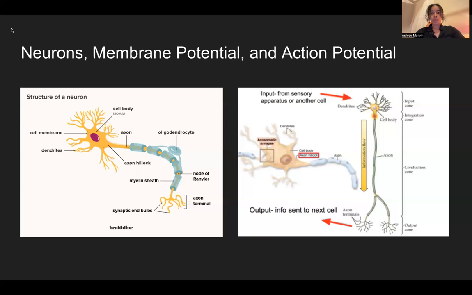Once the membrane becomes depolarized enough to reach its threshold potential, a large number of sodium channels will open, allowing positively charged ions into the cell. This causes massive depolarization of the neuron as the membrane potential reaches zero and becomes more positive. The influx of positive ions creates the electrical signal which travels down the neuron. That same electrical signal that I was talking about earlier is the information that's passed down from one neuron onto the next. The action potential will reach its peak and sodium channels will close and potassium channels open, which allows potassium to flow out of the cell.